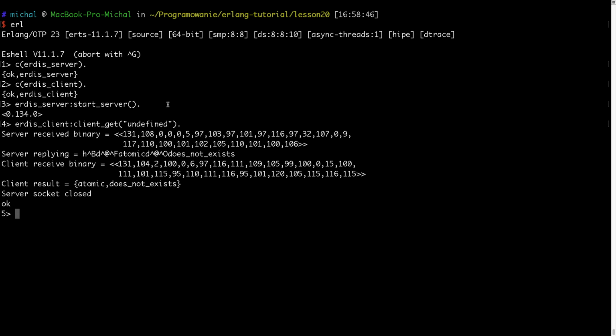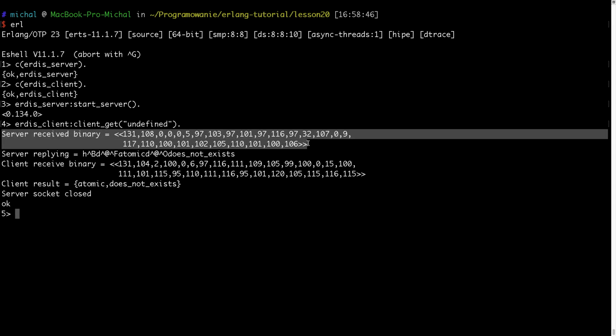That's why I have created here the server, separate process, and here the client, also separate process. And here I could also run this as totally separate programs in operating system on totally separated computers. So the server has received the message, which is in the binary format.